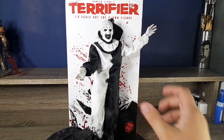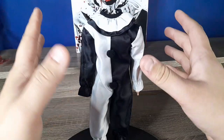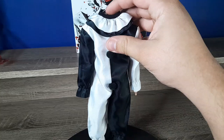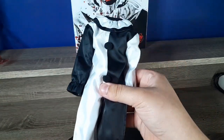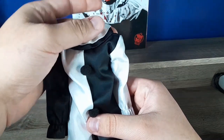So what we're going to do is look at the body a little bit, and then explain the simple things that I did. So like I said, body first, so we pretty much took the hands off and the head off as well. But I just wanted to show you guys just very simple stuff. It's not going to take that long, hopefully. But what I did do with the actual body is I glued down the collar part.